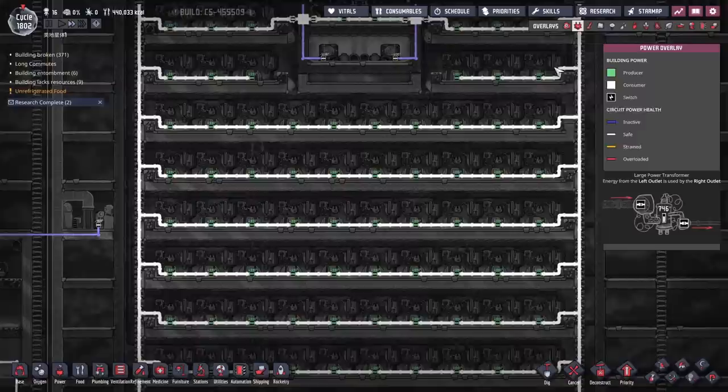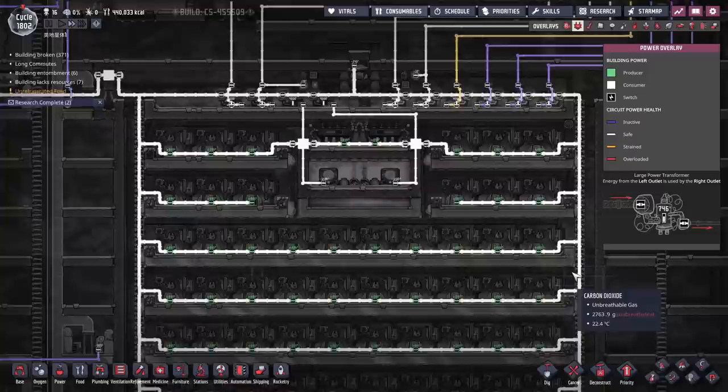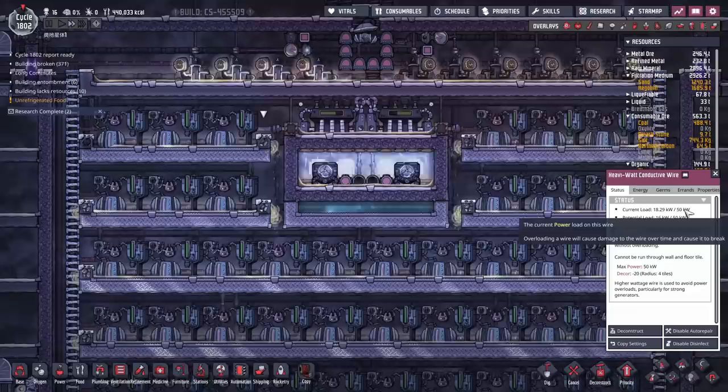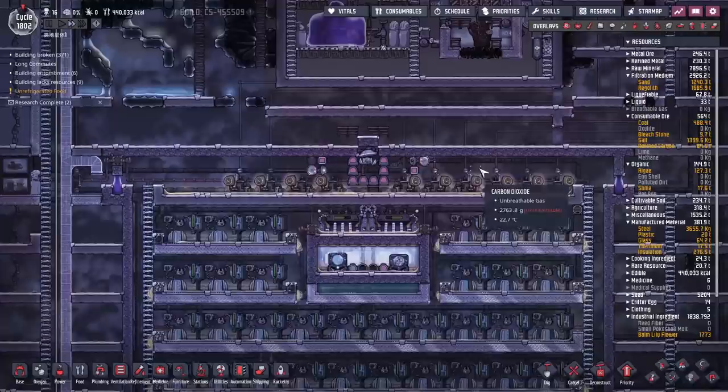Should we add it up? That can't all be on one wire. I'm pretty sure that's going to overload any wire it's put on. So the whole thing is about 72 natural gas generators, which is 57 megawatts, or... God, it's been a while. What is it? Kilowatts. Yes, so it could go up to 57.6 kilowatts, which could theoretically overload that wire. Though, honestly, any base that's drawing that much power, I just can't imagine it.